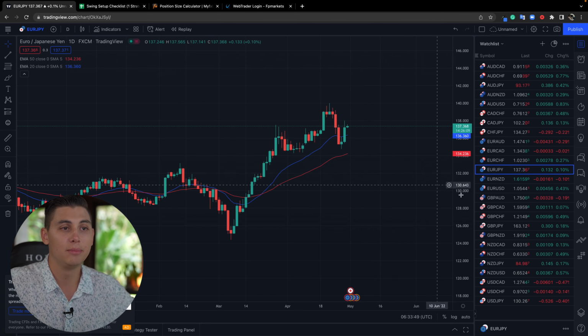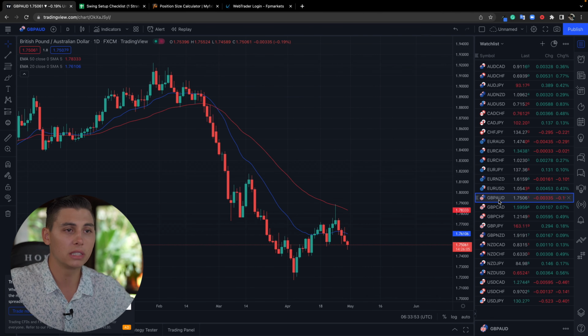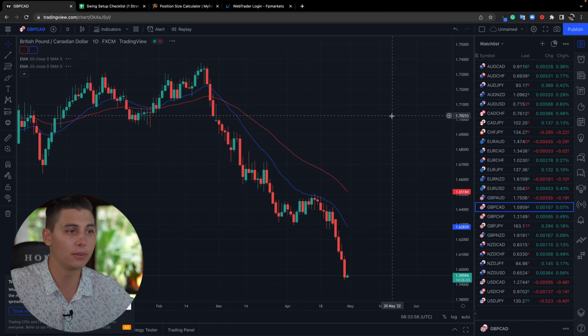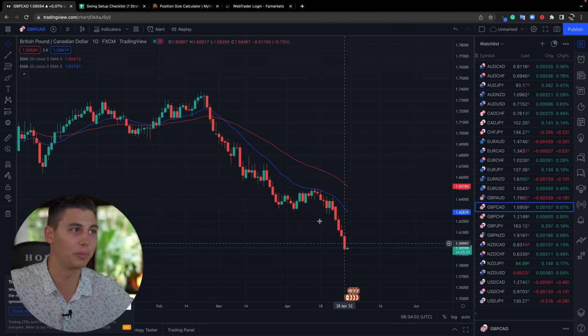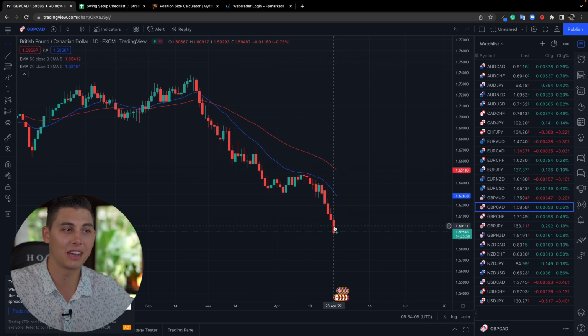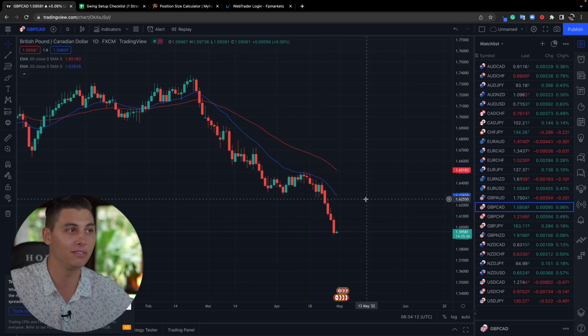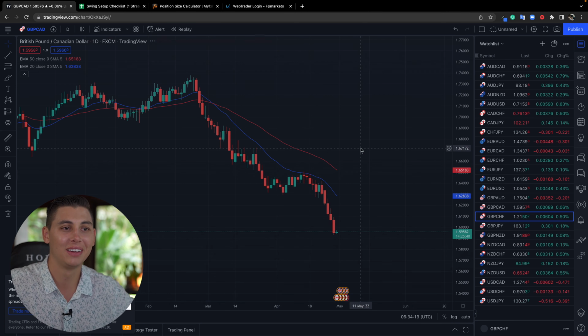Moving down, the only one that I've really seen here that I've liked was one of the pound pairs. So there's nothing here. See, big downwards pressure. This point is where you'd have novice traders jumping in. They're like, wow, it's been going down for so long, it must keep going down. And then they get into a short position, and at the same time, it turns around. This is what we call catching a falling knife. You don't want to be trying to catch a falling knife, right? You have no idea where the bottom is, and it could bounce quite aggressively at any time.